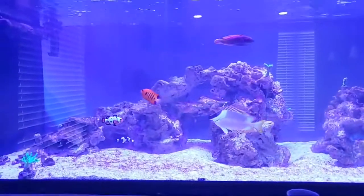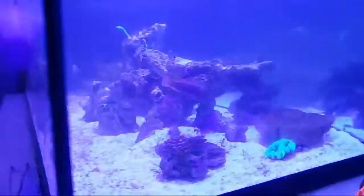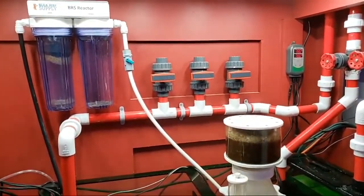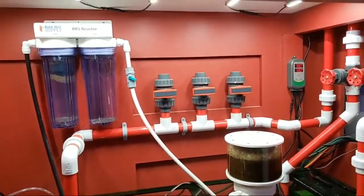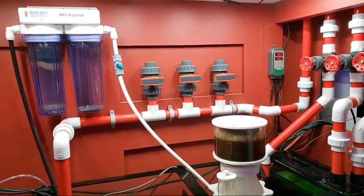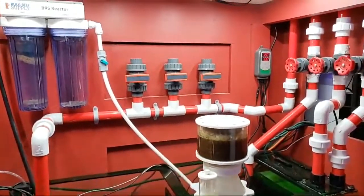What about adding UV on this system? I do want to add UV on this system, so I'll show you. Fancy light switch. So I plumbed in the manifold, and I always planned on, if I wanted to do a UV sterilizer, I would throw it on that third one right there. It doesn't really matter, but my original plan was this would be for the reactor, this would be for algae scrubber, and then this would be for UV. It's just hard to justify spending like $300 on a UV sterilizer. It doesn't give me satisfaction.